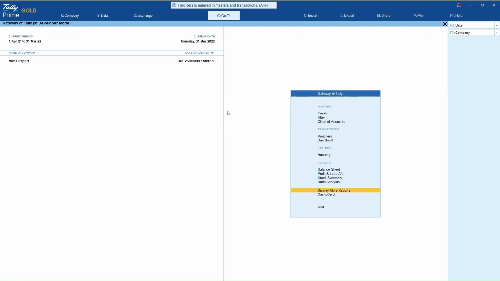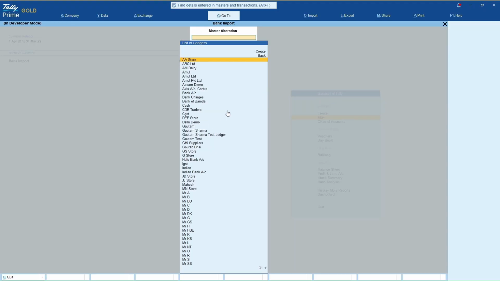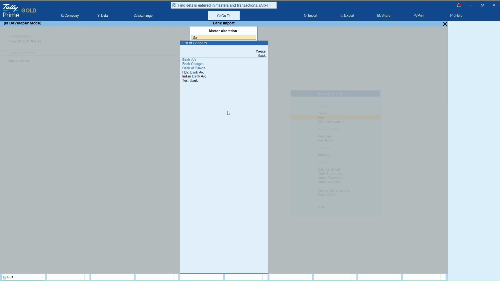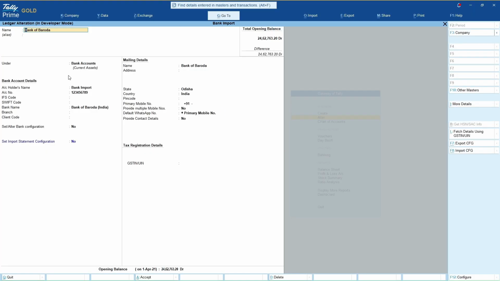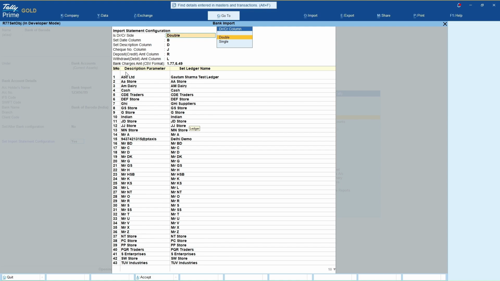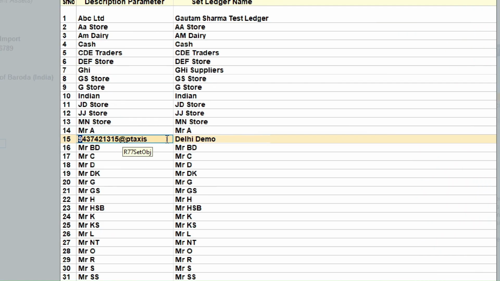Now what I will do is, first I will show you one ledger, Bank of Baroda. This is another company where I am having a lot of ledgers, and here you can see in the description parameter I am having a lot of names, a lot of keywords, and this time this UPI ID is linked with a Tele Demo ledger.